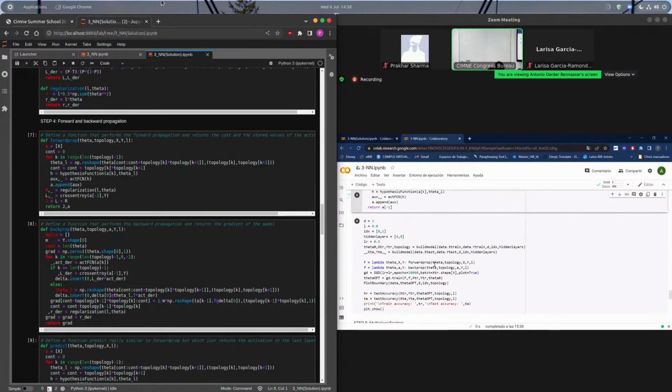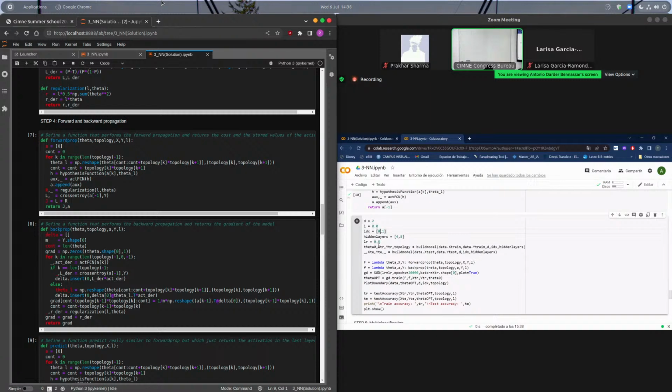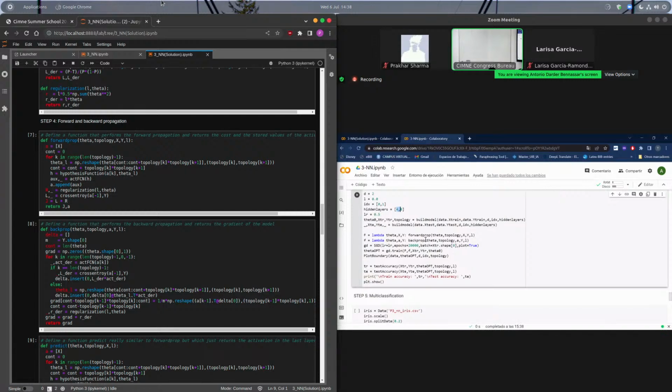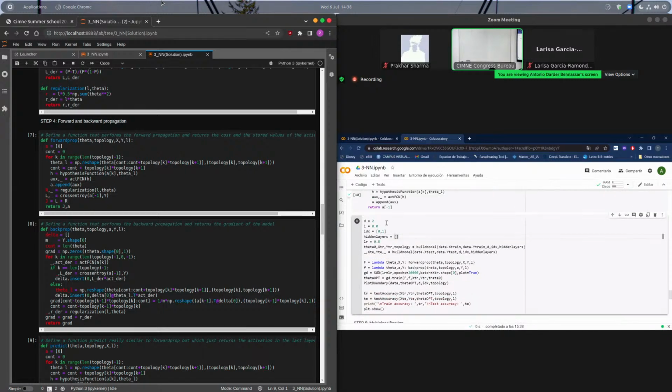We can run the same script that we used yesterday. We define a d, lambda, and the index, which I will explain later, it's for the multi-classification. We can also define some hidden layers. First we can try with just d equal to 2 and no hidden layers. This should be similar to, actually, if we are not using any hidden layers, we are getting again just logistic regression.